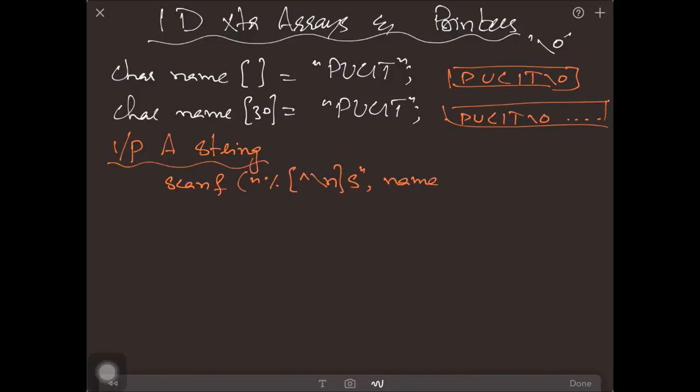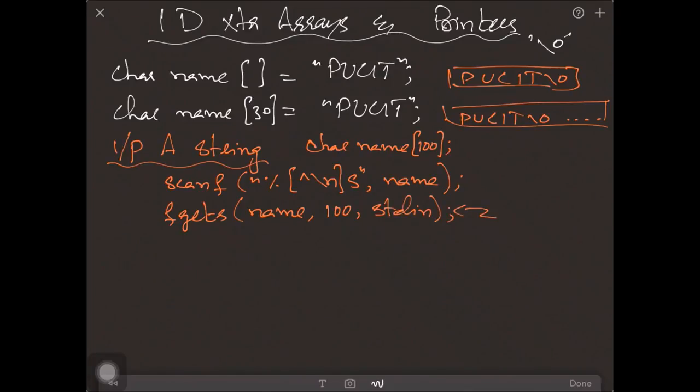This way I will be able to accept spaces as well. And let's suppose that we have an array something like this. We can use fgets, name, let's suppose 100, stdin.